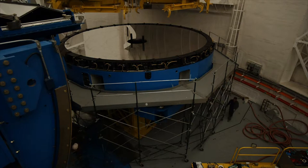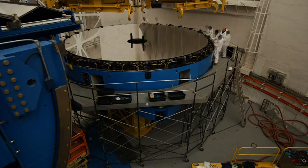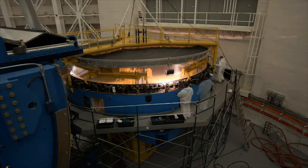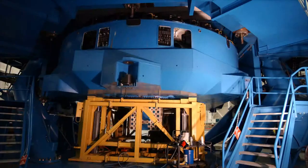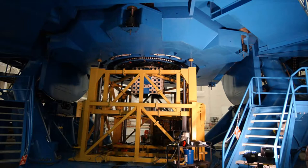Telescope mirrors have evolved too. They used to be thick and heavy — now they're thin and lightweight. Mirror shells that can be many meters wide are cast in giant rotating ovens, and they are still less than 20 centimeters thick. An intricate support structure prevents the thin mirror from cracking under its own weight. Computer-controlled pistons and actuators also help to keep the mirror in perfect shape. This system is called active optics.